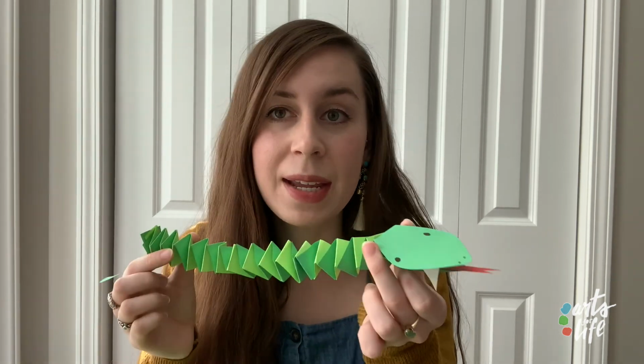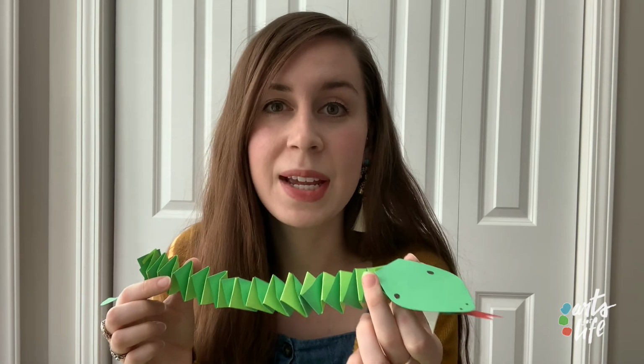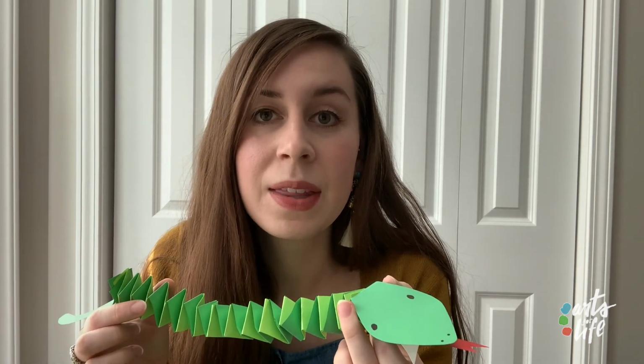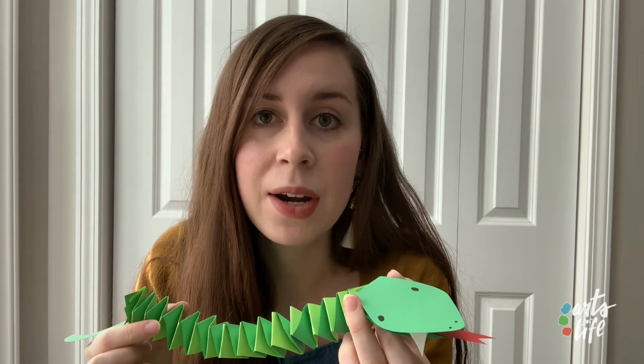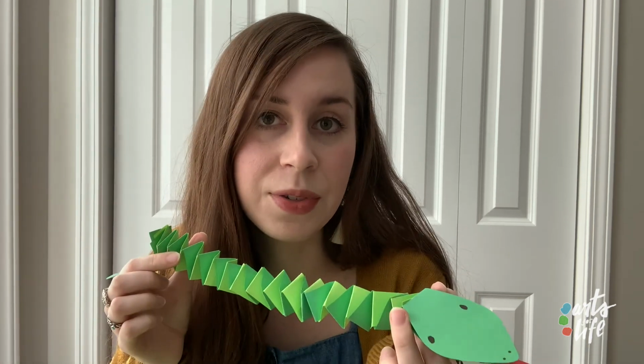Today we will be making accordion snakes. Have you ever seen a snake before or know anyone that has a pet snake? There are over 3,000 species of snakes in the world. Think about the different colors of snakes and their various patterns. I'll show you how you can make your very own snake using paper.